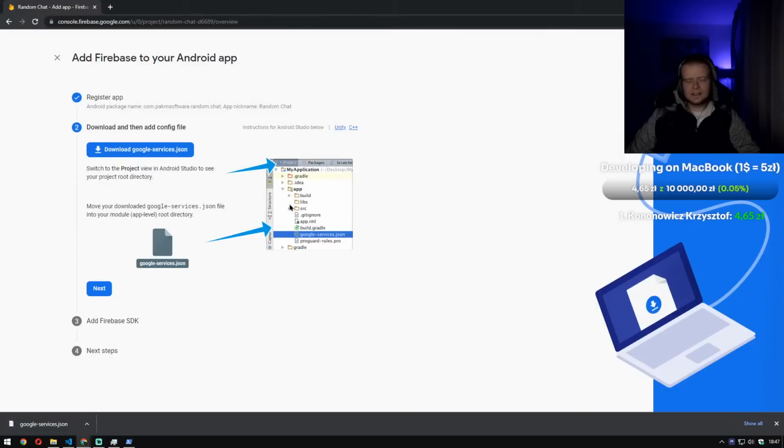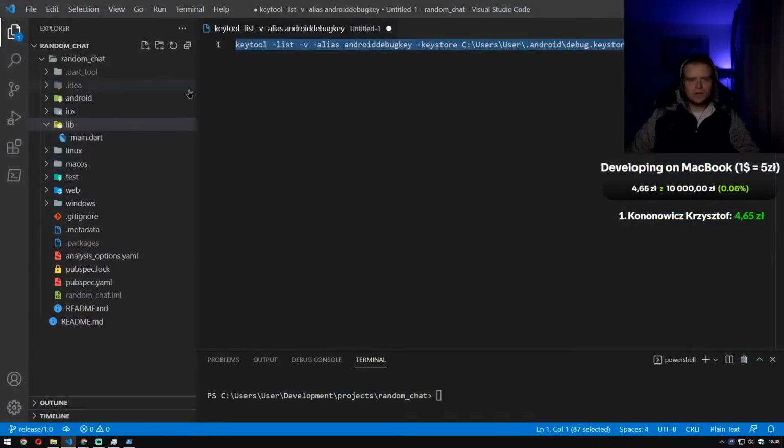And as you can see, Firebase tells us where to put this file, and this should be added in our app folder. It is in Android folder, in app folder. So basically, if we go to our project, which is like an empty Flutter project that I created by running the command flutter create and then random_chat.